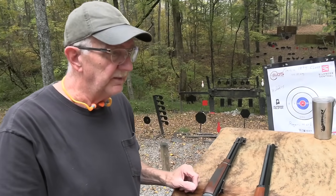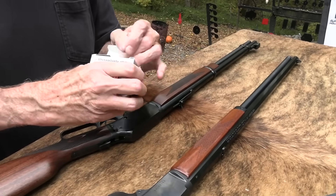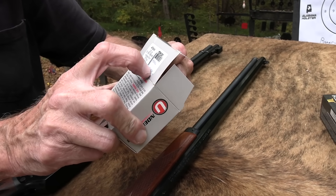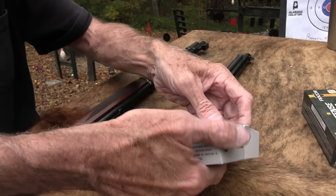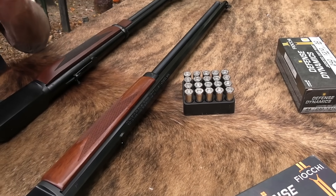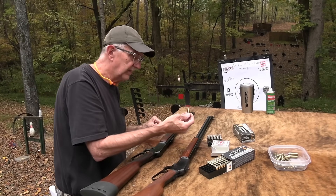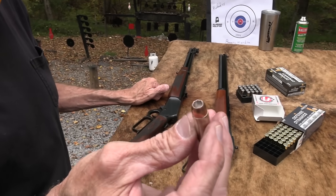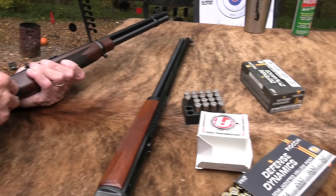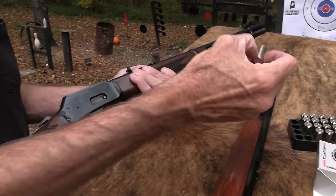Let's shoot it again — how about some magnums? We're going to try this Underwood — I think it's 44 Special. 44 Special was a great round. Underwood is famous for nearly 975 feet per second — almost a thousand. Look at that — that is a nice defensive round, or offensive round, depending on what kind of person you are. That's a type of round I would carry in my 696 Smith & Wesson revolver.